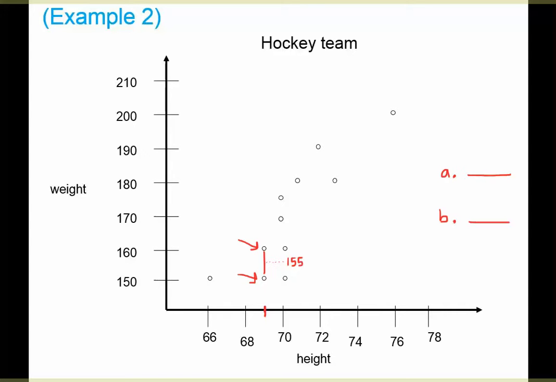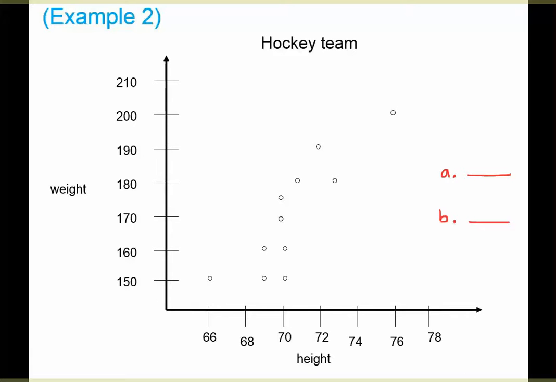And I'm not going to tell you that you're wrong, per se, but I don't think that that's the best answer. The reason is because you're only considering two of the plots in your whole scatter plot. And believe it or not, the whole entire scatter plot is important. The whole entire scatter plot shows a trend, and we need to abide by that trend. So before you make an estimation, what you actually want to do is draw what we call a trend line or a line of best fit. And this line of best fit is going to represent your whole scatter plot. Some of the points will fall above it, some of the points will fall below it.